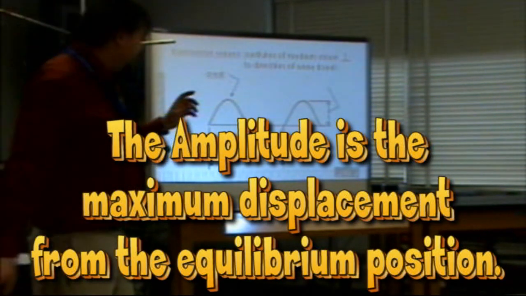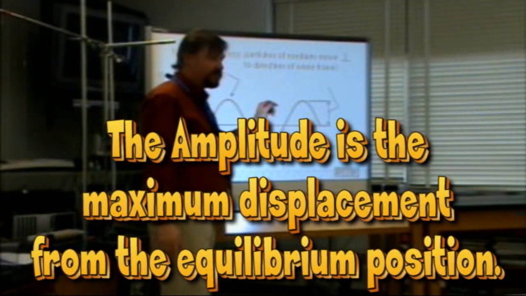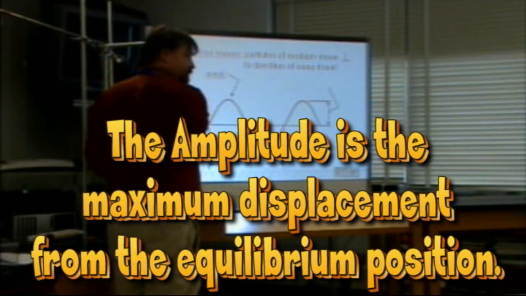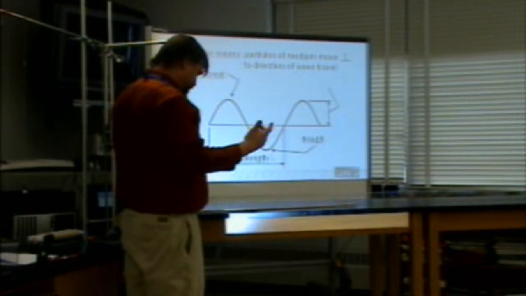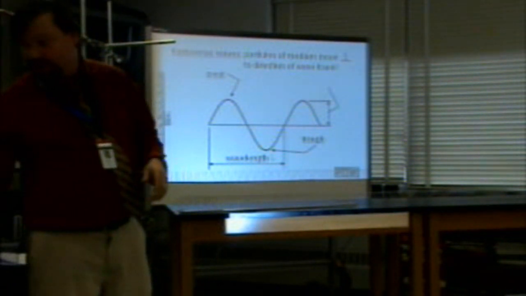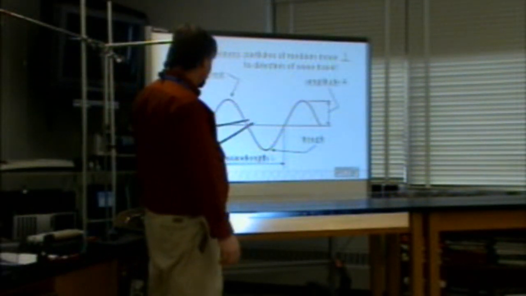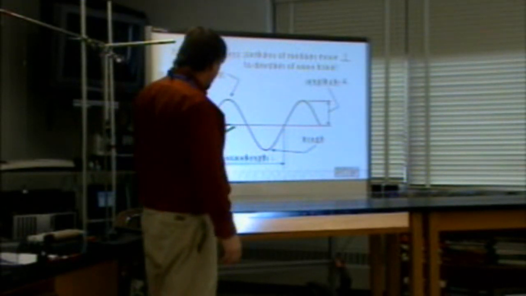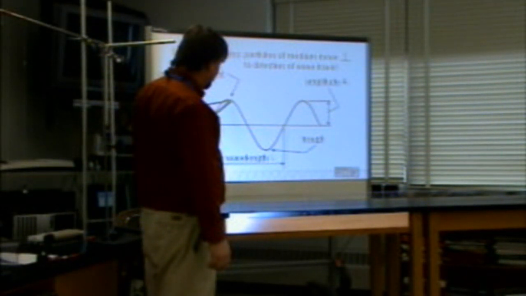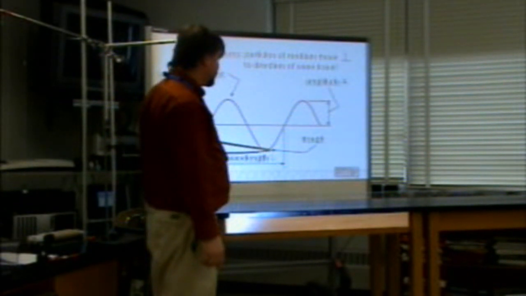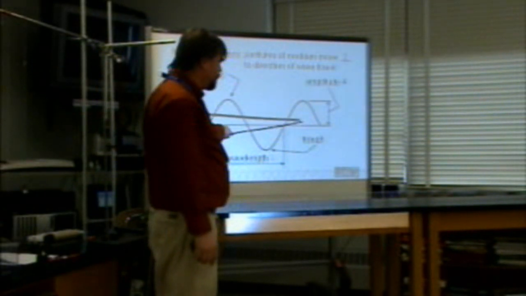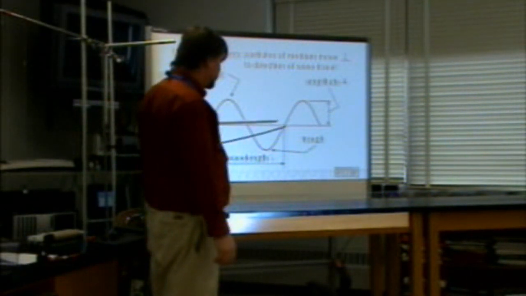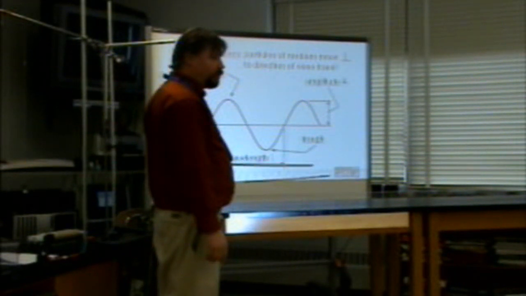And the maximum displacement, what do we call that? Just like we had over here. What was the maximum displacement from equilibrium? It's a big word. Amplitude. This is equilibrium. Our straight line is equilibrium, and this crest is the positive amplitude, and this trough is the negative amplitude. So amplitude is maximum displacement or distance from equilibrium position, either above or below equilibrium.